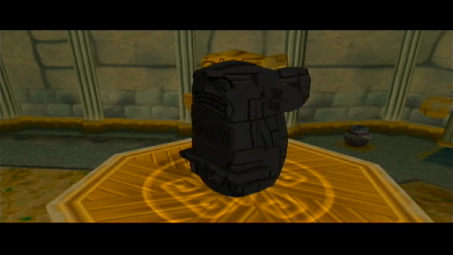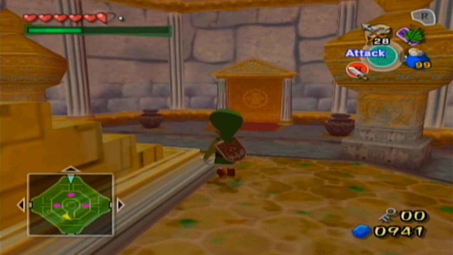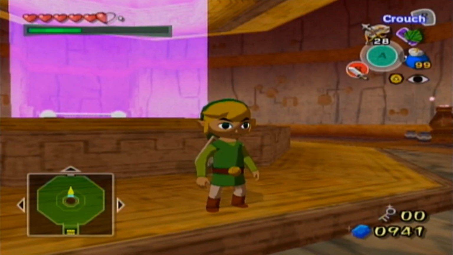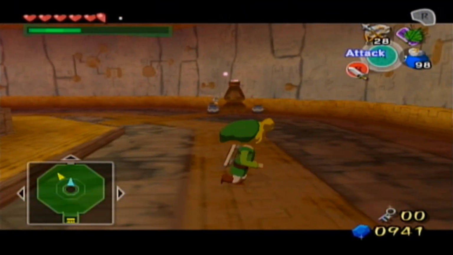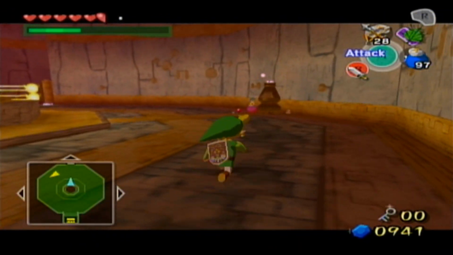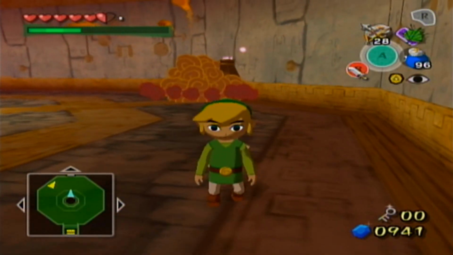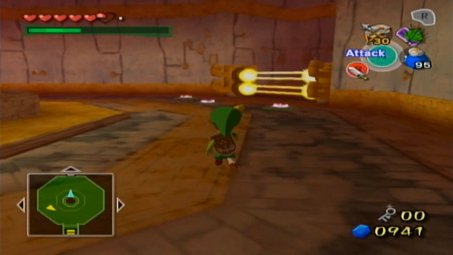Well, wait, we still need to get the boss key. We'll probably have something like that in the next few rooms. I guess I could go back and get that treasure chart, but I'll keep moving. Oh, there's Beamos over here. But yeah, once again, let's try to appreciate this Beamos design. Shut it down, baby.